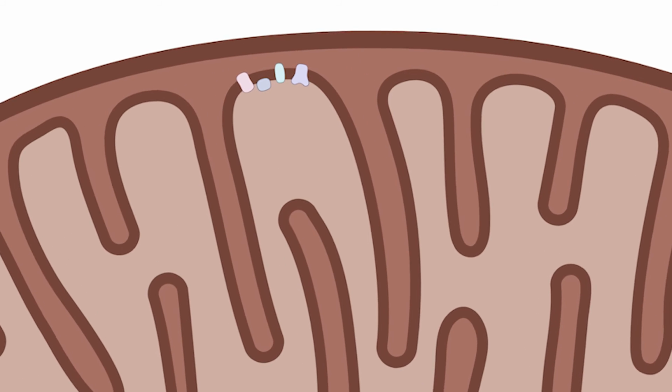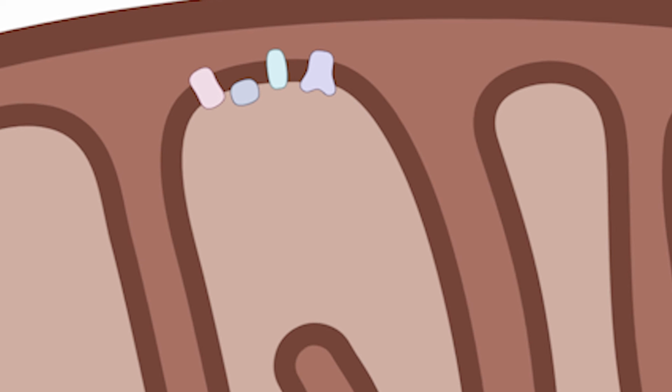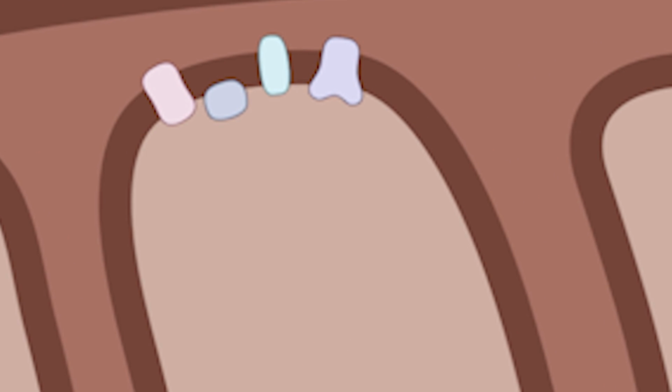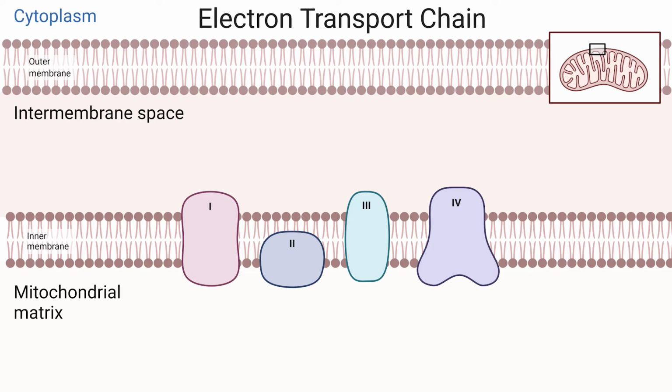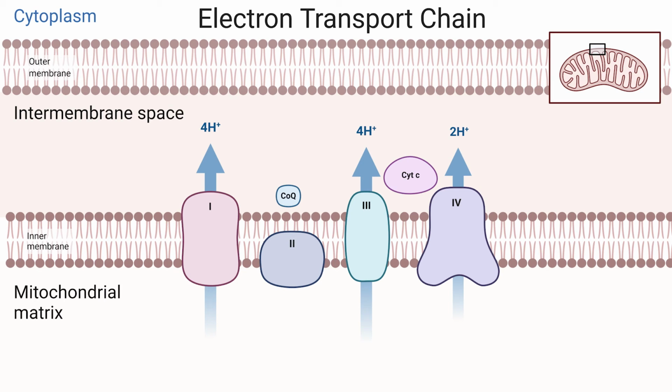They are headed to the inner mitochondrial membrane, where they will hop aboard the electron transport chain, a pathway to the home of the ATP synthase, and a whole lot more energy production. There are 4 proteins involved in the electron transport chain. These proteins are referred to as complexes 1, 2, 3, and 4. And they are active transporters that pump protons from the inner mitochondrial matrix to the inner membrane space. They are assisted by 2 carrier proteins, coenzyme Q and cytochrome C, which both act to carry electrons between complexes.